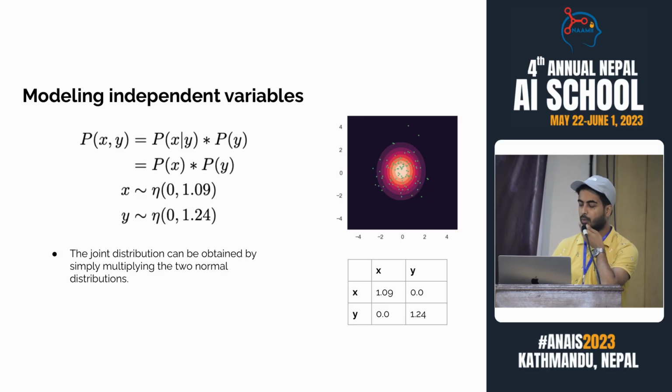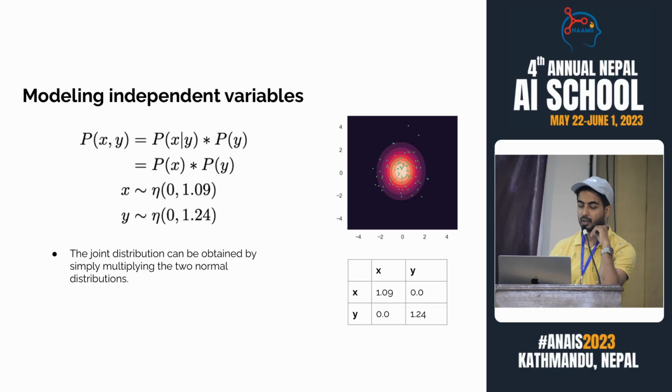Yeah, so what I did here was I drew this by taking the small covariance into account. Here I removed it altogether, but I still practically get the same sort of distribution. So that is why modeling independent variables is easier in this way.